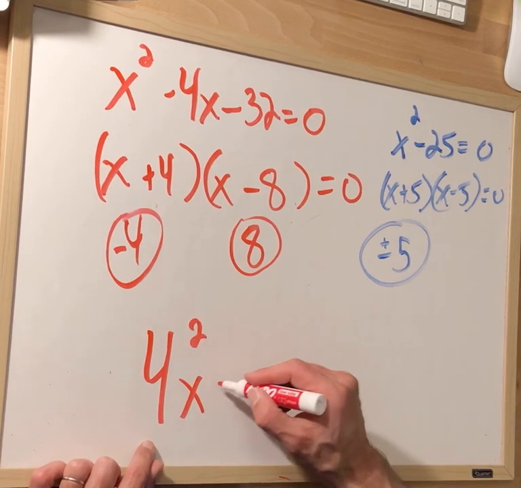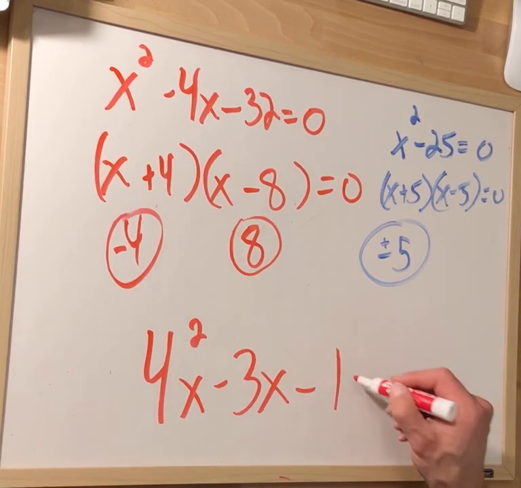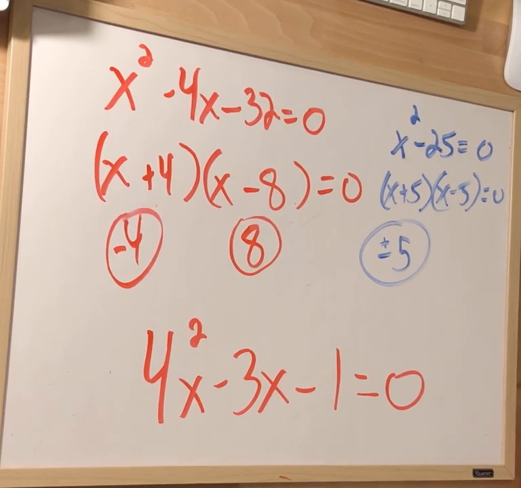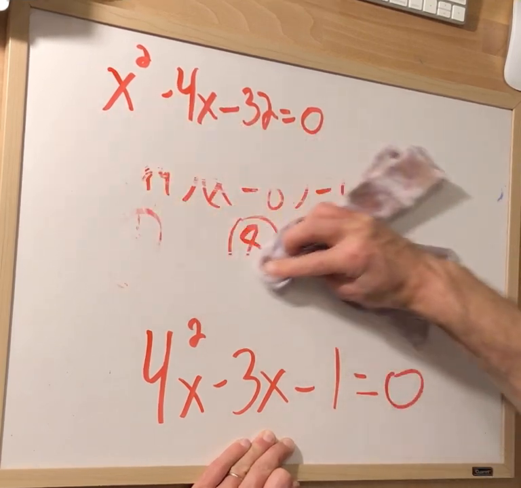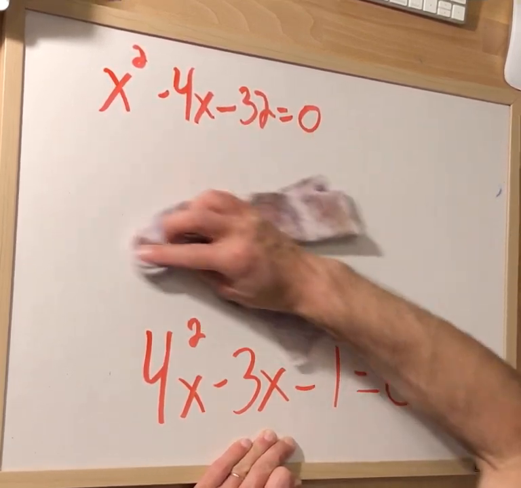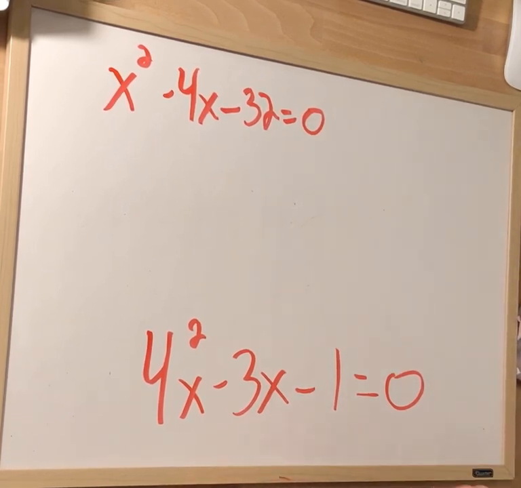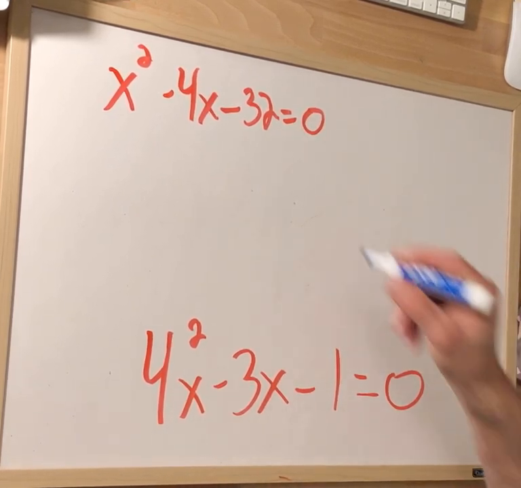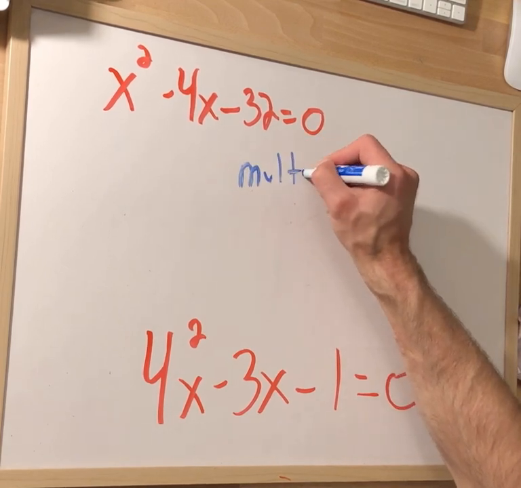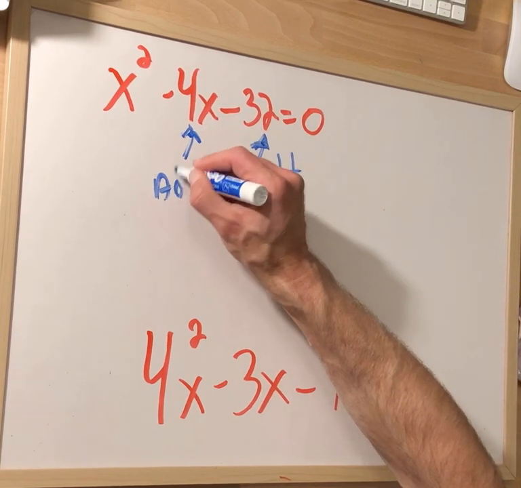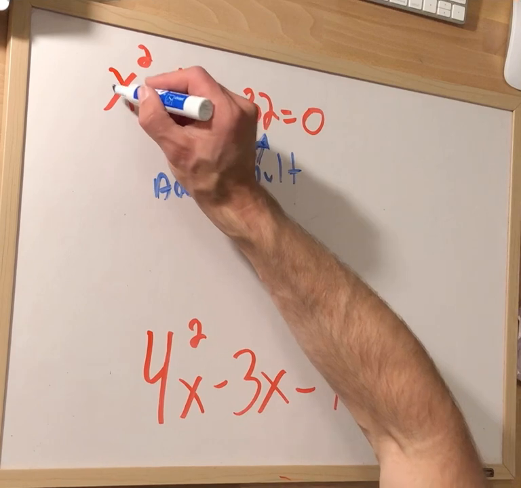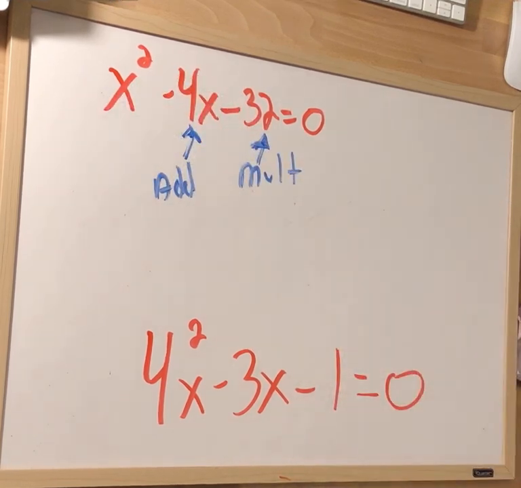4x squared minus 3x minus 1. The question is factor this or solve for your x. Well, notice a difference between this trinomial, and all the trinomials, the three-term polynomials, that you've had so far. Two things when you factor. I've always given you questions where you can find two numbers that multiply together to get this number, and the same two numbers add together to get this number, and there hasn't been any number in front of your x squared when it's been a trinomial.